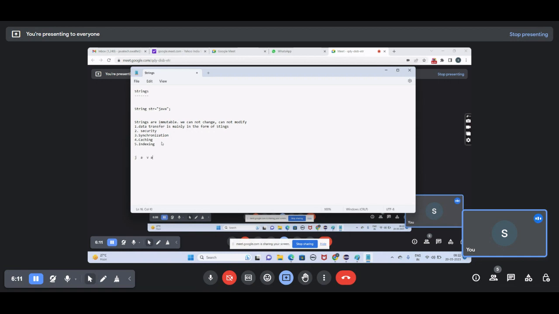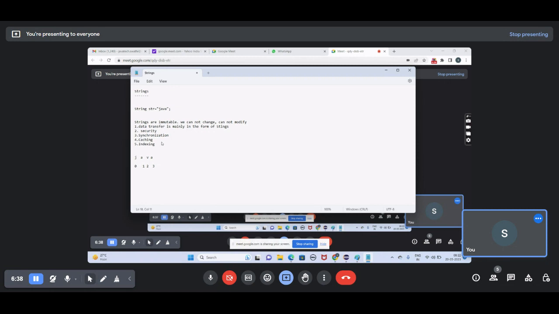Like this it will store. For J it will give 0, because it always starts with 0. Then A for 1, B for 2, again A for 3. Like that it will store the indexing position. So if we want to retrieve the elements with respect to the indexing, we can retrieve them very fast by using strings. Until now you are clear?